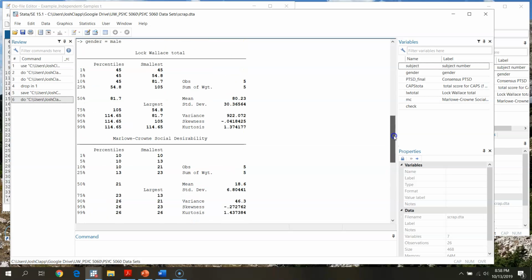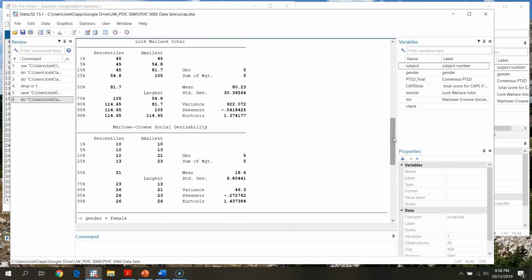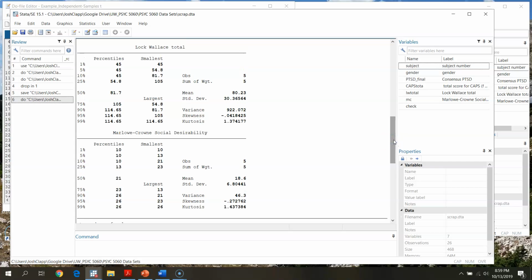So we've got a huge imbalance here, and that's problematic. My sample for my men is very, very small. This is a big problem in terms of thinking about stability of our estimates. But it's the data that we have, though certainly something I would want to mark down in my screening summary.